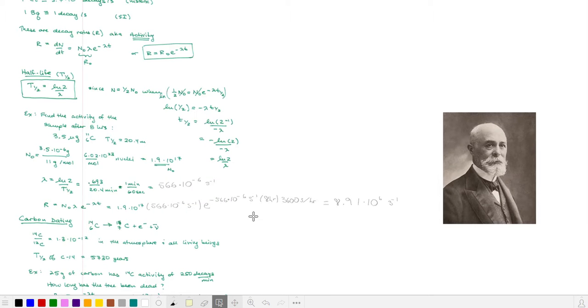Okay, I just wrote this a little more neatly here. Plugging these terms back into this equation for R, I get 8.9 times 10 to the 6th inverse seconds, where 1.9 times 10 to the 17th was the number of nuclei. So this number refers to decays per second. And a decay per second is the SI unit for radiation, called the becquerel, named after Henri Becquerel, who shared the Nobel Prize with Pierre and Marie Curie in 1903.